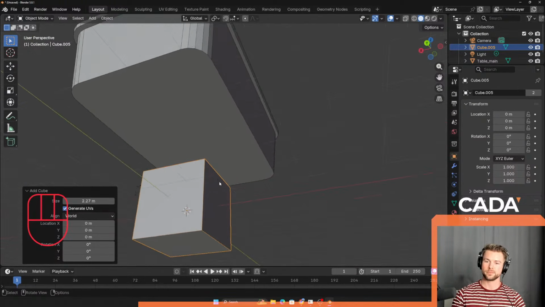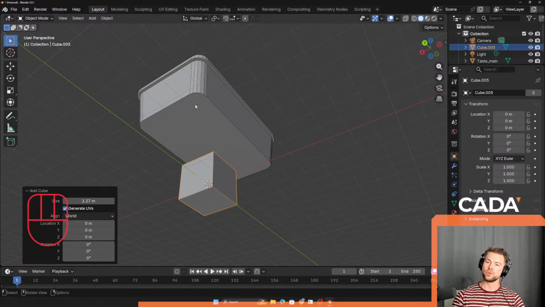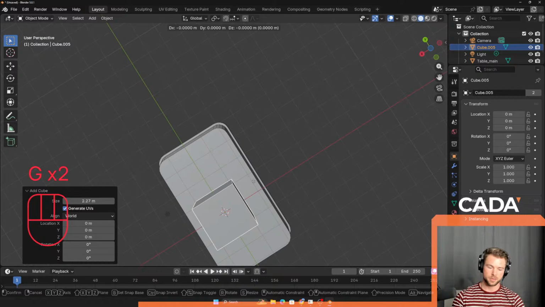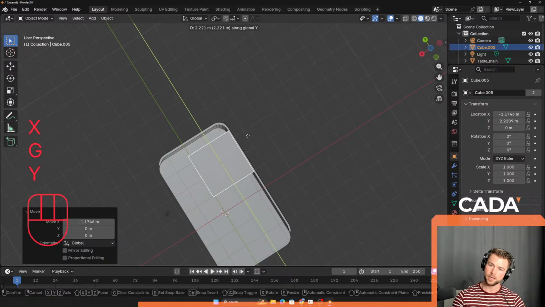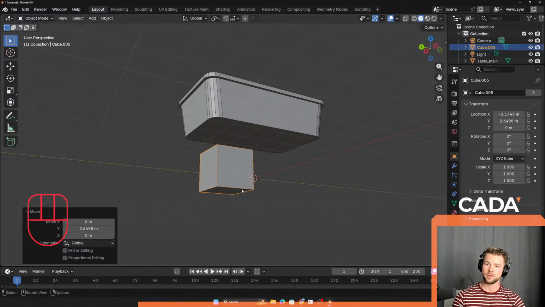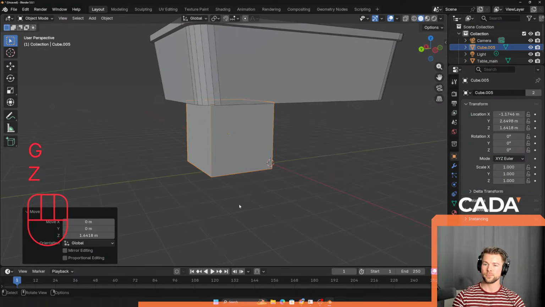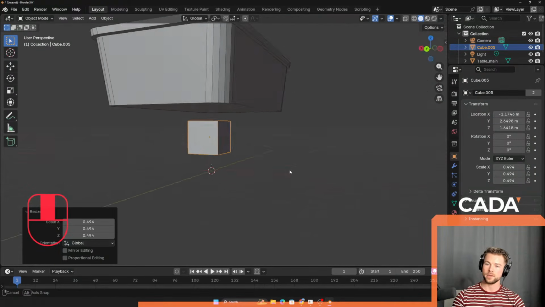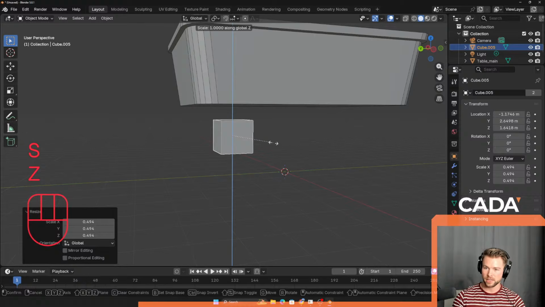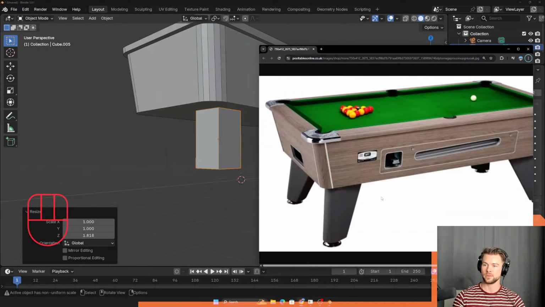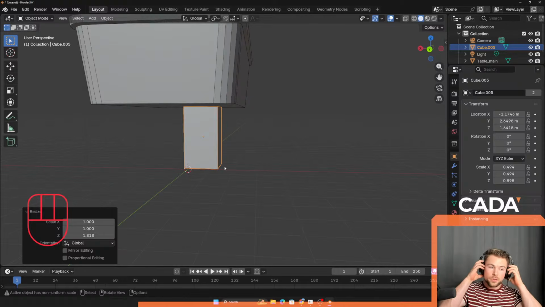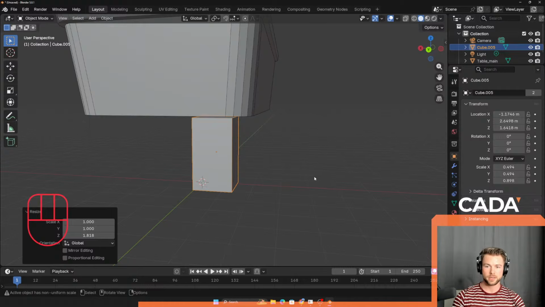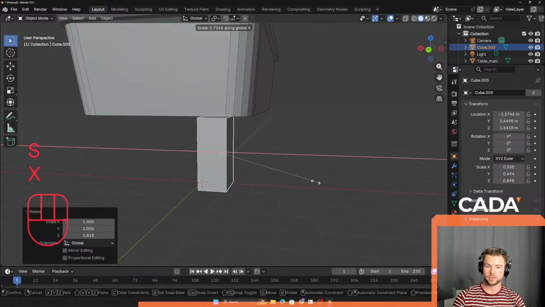And let's just move it and shape it so it matches with one side. So I'm gonna click G and X and G and Y till I get it here. I'm gonna click G and Z to move it up. And I'm gonna click S to scale it a bit. And it's not long enough, so I'm also gonna click S and Z to scale a bit upwards. And again, you can just do however you feel like. You don't have to make the same as me, but you just click again S and X in this case.